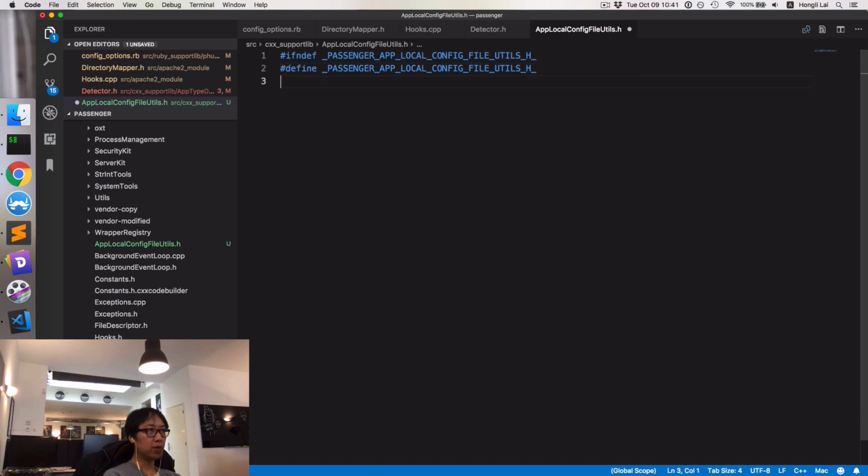Yeah, so for those who are not familiar with C++, the include statement in C++ is similar to JavaScript's require or Ruby's require or Java's import and that sort of thing. But the weird thing about C++ is that this works through the preprocessor. So what an include actually does is it takes the content of a header file and then directly pastes it into your source. So if you try to include a header file and that header file includes, let's say, a header file named foo, and then you also include header file foo in your original file, then foo is included twice, and that's not good because then you have duplicate definitions.